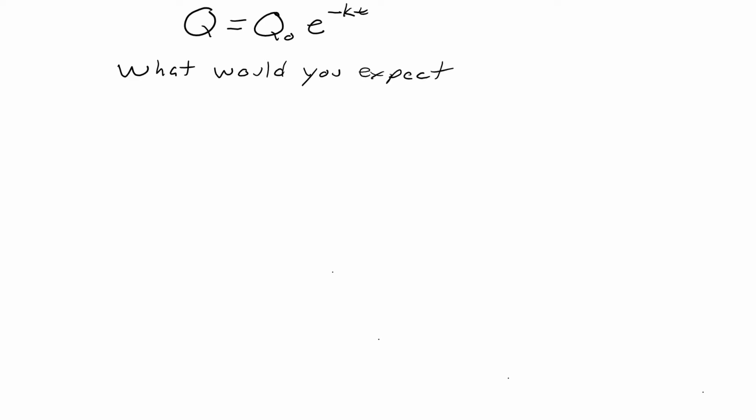Okay, so now let's use this equation. I'm going to put it back up. And that's where we ended last week. Q equals Q naught e to the negative kt. So we're going to keep using this. So your next example is: now that you've determined your k for that particular watershed, what would you expect the discharge to be? Remember, discharge is Q.